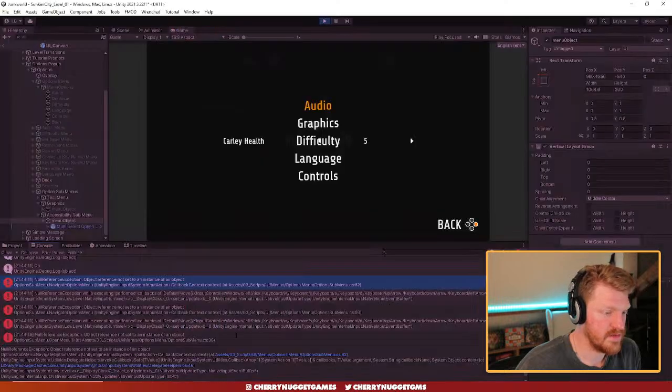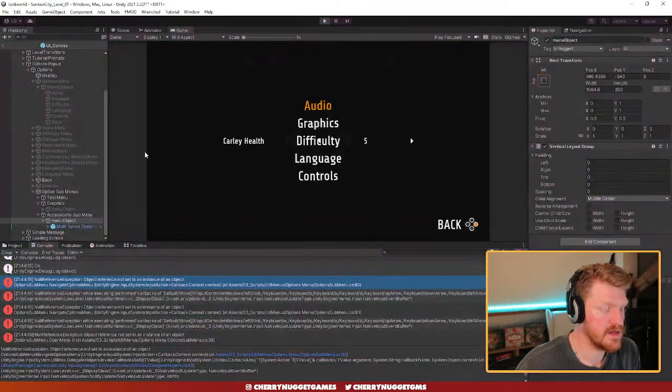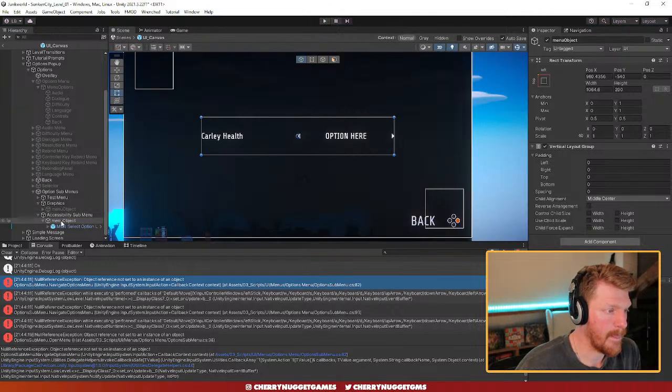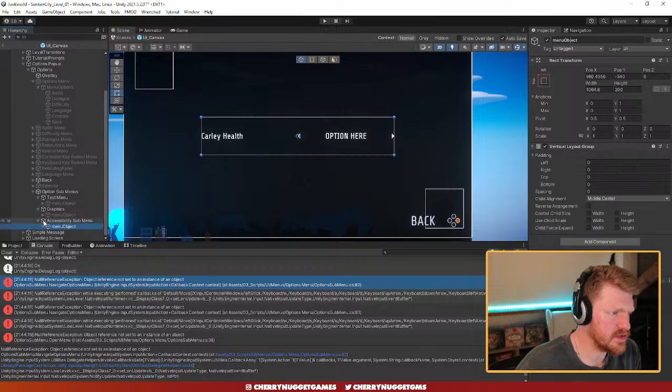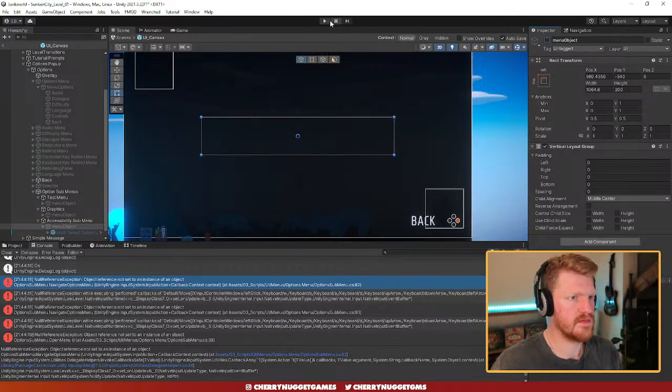So it cannot find a... Let's see what's happening here. So that is okay. Oh, wait. Can it not search? No, it can search things that are on, right? Or off. Or is that a problem? I'm not sure, actually.